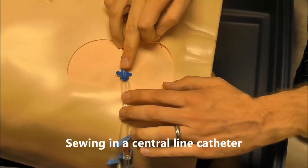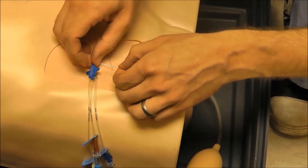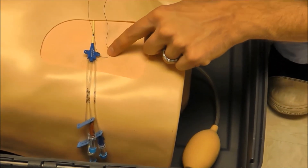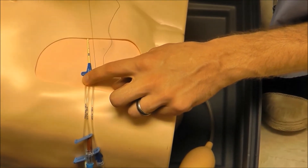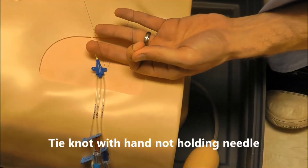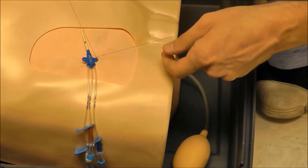Now let's talk about how we're going to suture in this central line. The very first step is to take your needle and puncture the skin in this manner. Then take the needle and go backwards through this little port — this little hole on the side of the central line. Now we're just going to tie this central line down close to the skin. You're going to have to do it on each side, so give yourself plenty of length on the side of the needle. Holding the needle with my right hand, the very first knot is one of these knots. Pull it down close to the skin, but not so close that they won't be able to cut the suture line.